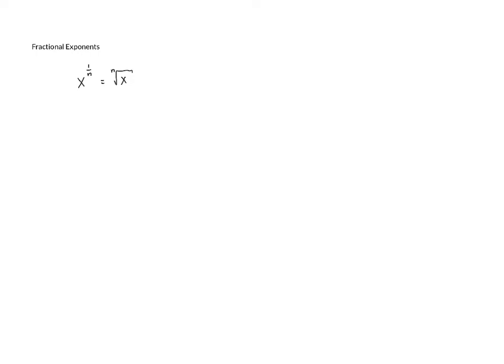Let's look at some quick examples. Let's look at 25 to the 1/2 power. Now, if we use the rule here, which I'm going to box in to highlight it, then what we need to do is take the square root, because that's 1 over 2 as an exponent. So we've got the square root of 25. We usually don't write 2 when it's the index. We just assume that when there's no number written there, we're looking at a square root. And the square root of 25 is 5. So that means that 25 to the 1/2 power is 5.